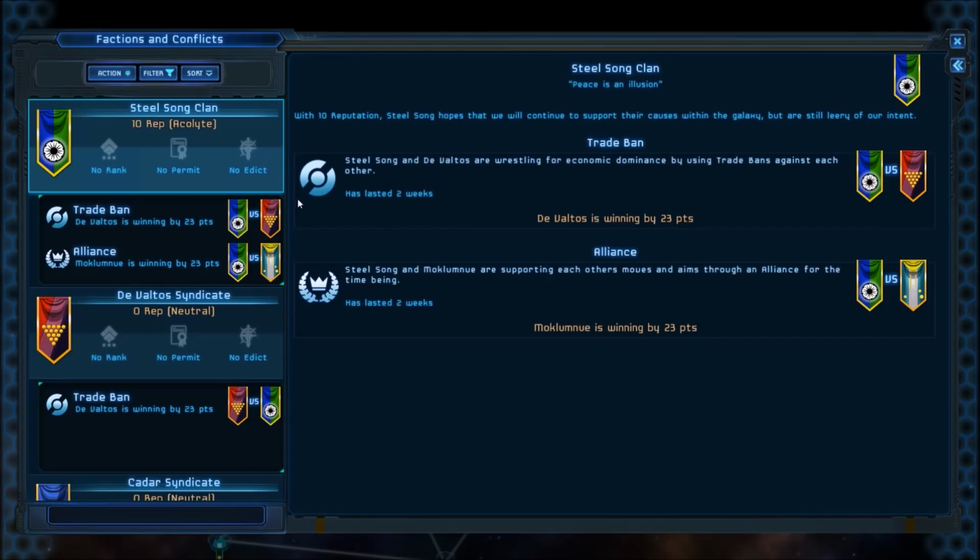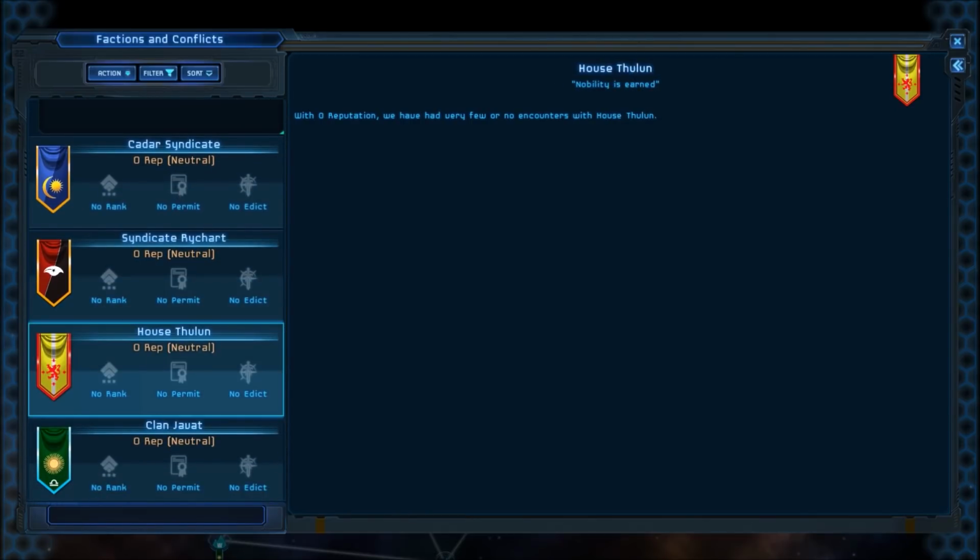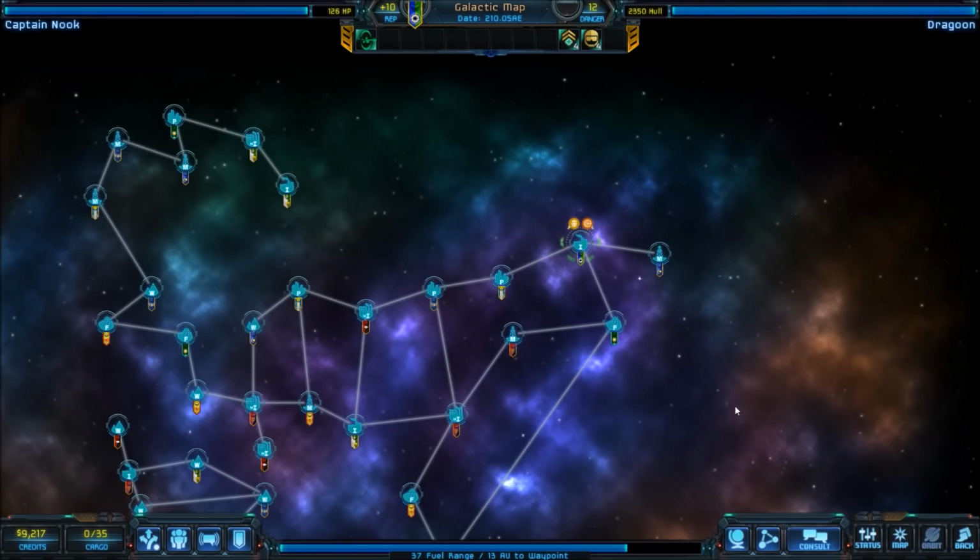Faction politics. We're not going to get too much into this, but we are the Steel Song clan. We have a trade ban with Devaltos. We don't like those guys. We also have an alliance with Moklumnu. And I suppose those are our buddies. So, yeah, you can see the politics of all the different folks out there. Some of them we don't know very much, so we have no idea what's going on with them. As time goes on, we would learn that.